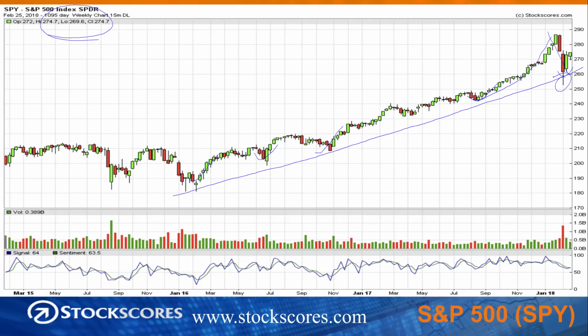It went through during the week, but it didn't close below that trend line for the week, and so we are still in a bull market, even though we've had some real volatility lately. Now the question is, do we now over the next few weeks move to new highs, or do we build a falling top, perhaps around 280 on the S&P, and then fall back and retest that trend line?